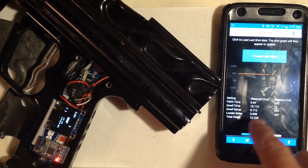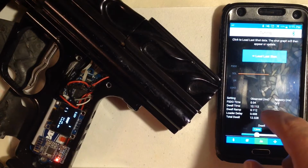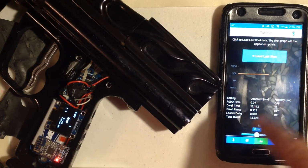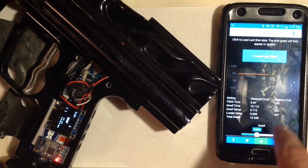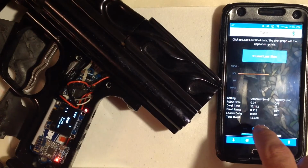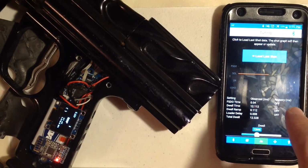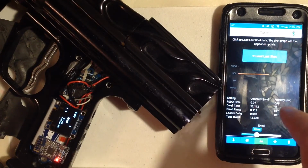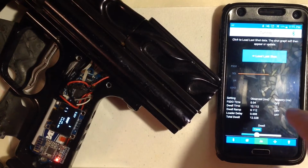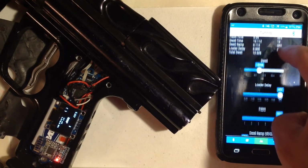The dwell ramp and loader delay, these are how long it takes. This is a tenth of a millisecond to cycle past that check to see whether it's turned on or off. So even though I had my dwell set at 12, it actually took 12.3 milliseconds. This is for the Trevors of the world to go out there and fine-tune this to the tenth of a millisecond how you want your board to respond.